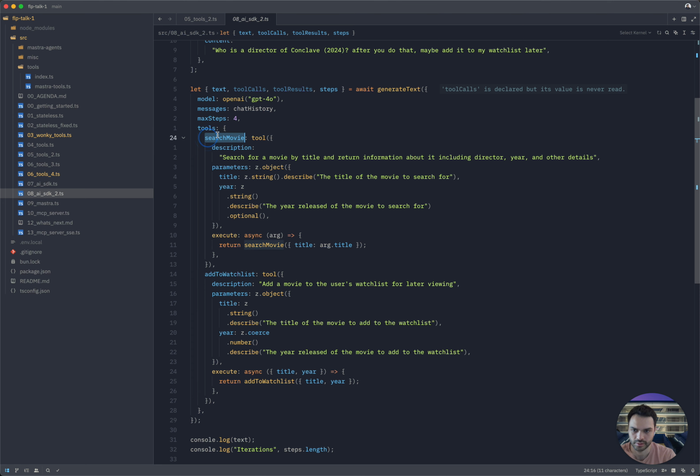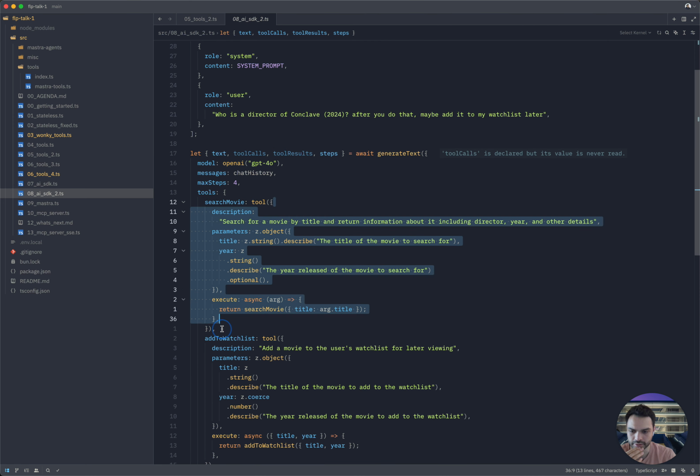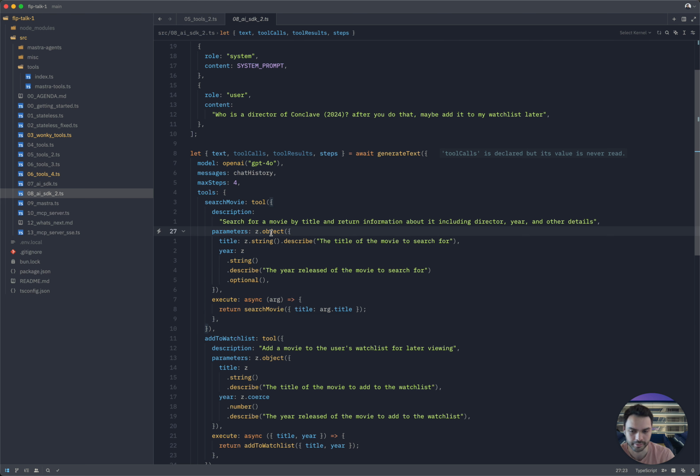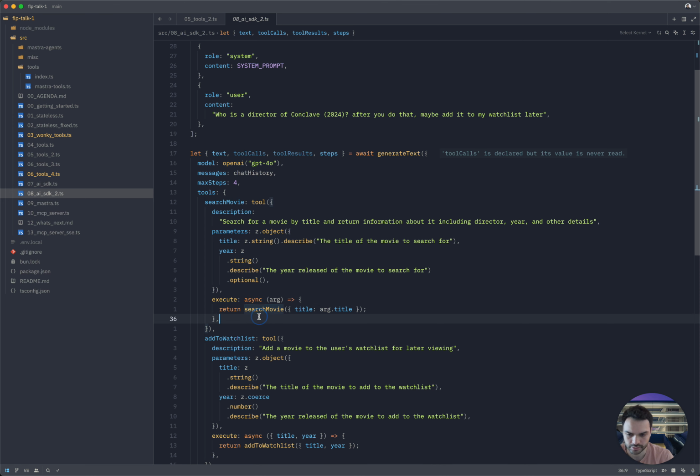You import this function from AI-SDK tool, and you give it a description that the LLM can understand. You give it the parameter schema with this Zod library, where you can also describe stuff. And then you give it an execute callback, which is going to be called with the args so that you can actually call your function and return the result.